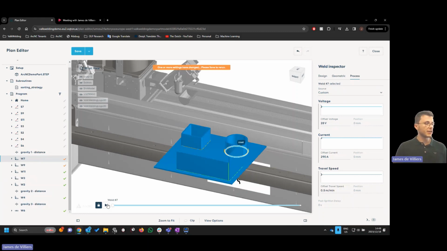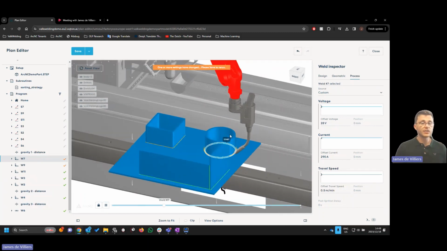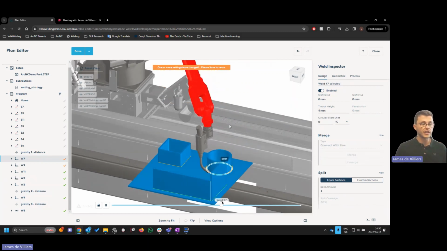Now, what's nice is you can see all of these welds have got a program, including, of course, all of these circular welds. Something you can also see here, for example, is that this weld's been started underneath the robot. If you ever need to change the starting point of a circle, you can see there's this last tab that I didn't describe yet, which is the circular start offset. I wanted you to be able to see that the weld starts underneath the welding arm itself, the robot arm.